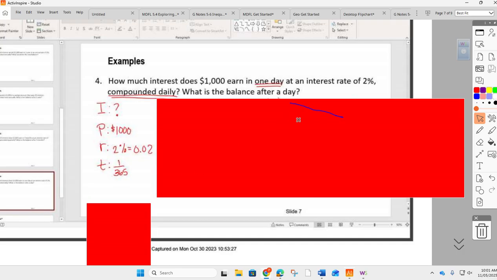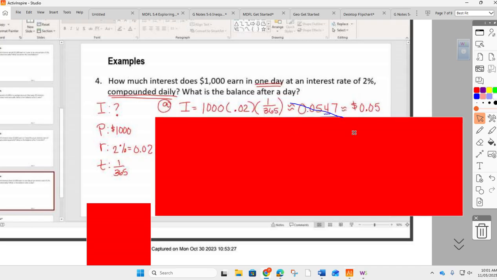So now we're going to plug that into our formula and see that it'll earn about 5 cents after the first day. You'll notice that this is not rounded here. Do not round this. The Desmos calculator I'm going to show you is very easy to enter this. We're not going to take 1 divided by 365 and round it and then plug it in this formula. We're going to enter this from left to right just like that on the calculator. The Desmos calculator makes it super easy. So once y'all get it written, we're going to go over there. I'm going to show you how easy it is.